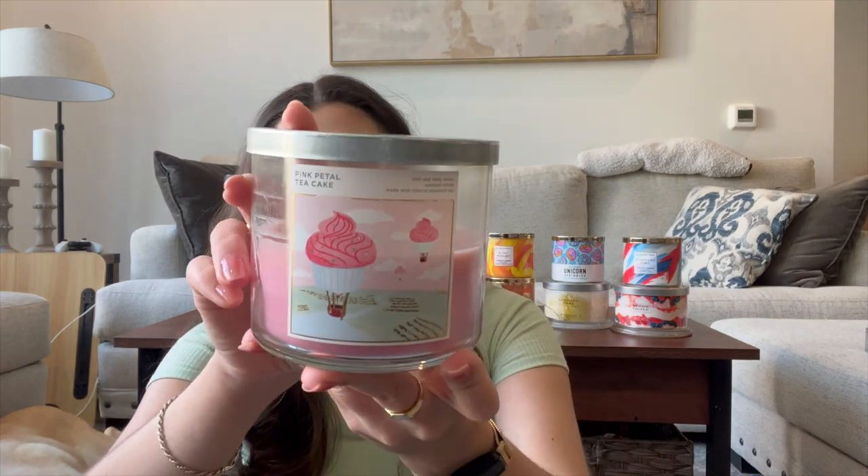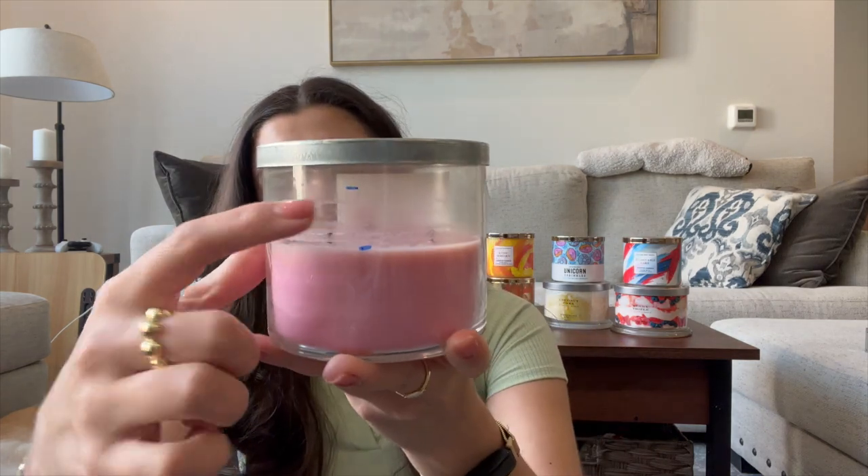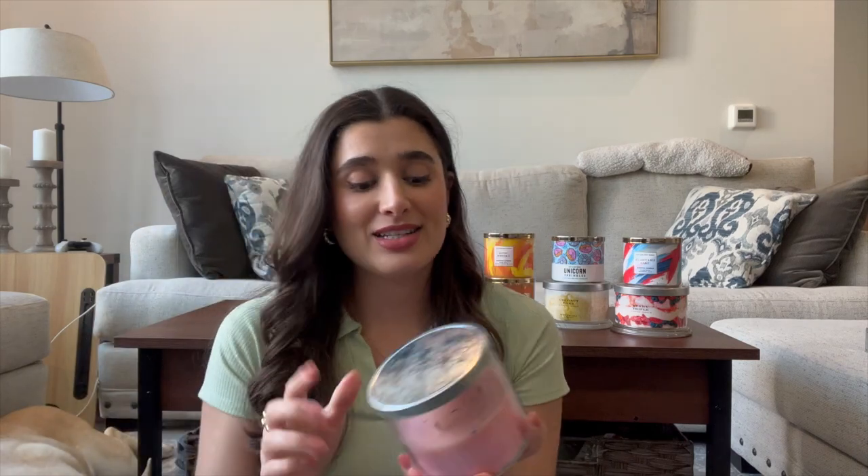Next one I have progress on is Pink Petal Tea Cake. I've actually been loving this in the bedroom. We've gone from here to here. I burn this one in the mornings when I'm getting ready or on the weekends. It's so nice — it just makes me feel a little girly. I'm liking it a lot more than I liked it last year.